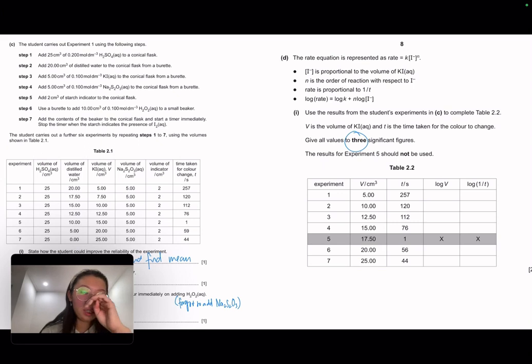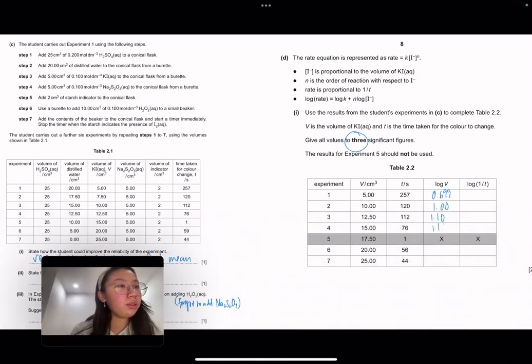Okay, so basically all you have to do for this step is just plug in your values. Just plug in whatever is given in the table and put log in front of it. Just ensure that you're not plugging in the wrong values, because the entire thing is only 2 marks, and if you missed one, you're probably already losing a single mark.